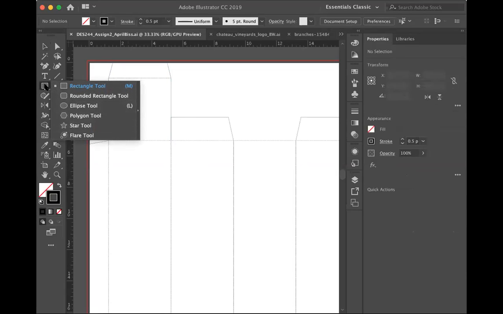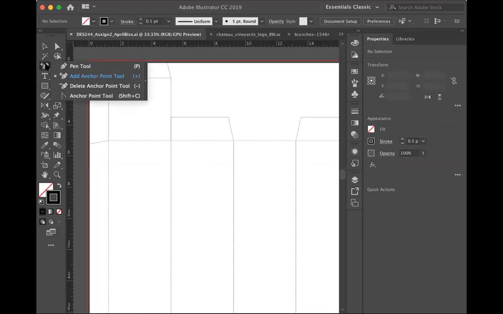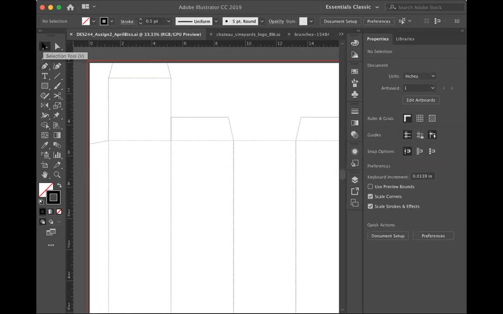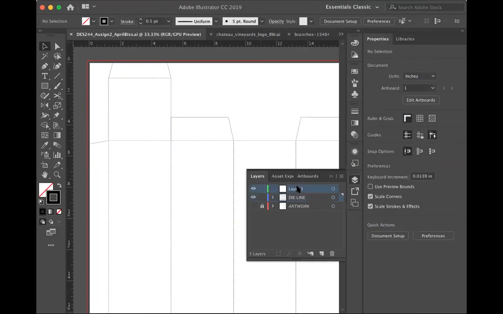You might have your default rectangle tool. If you click and hold that down, you'll see all different kinds of shape tools in here. You can also use your pen tool to create these shapes if you're really familiar with that. So don't forget about these tools when you are replicating and tracing over or creating your flaps here.